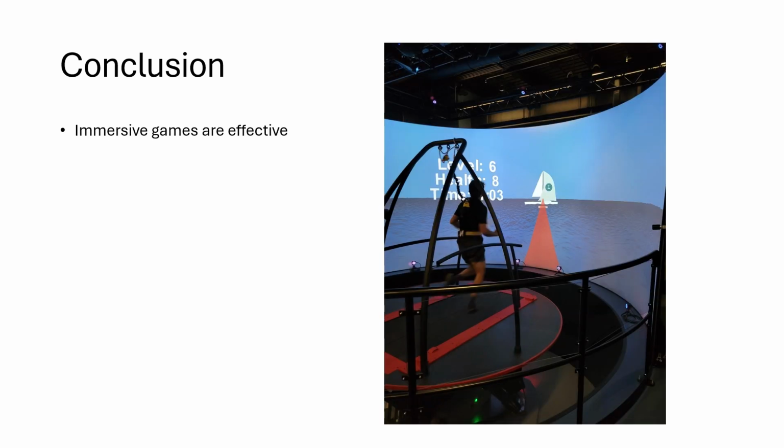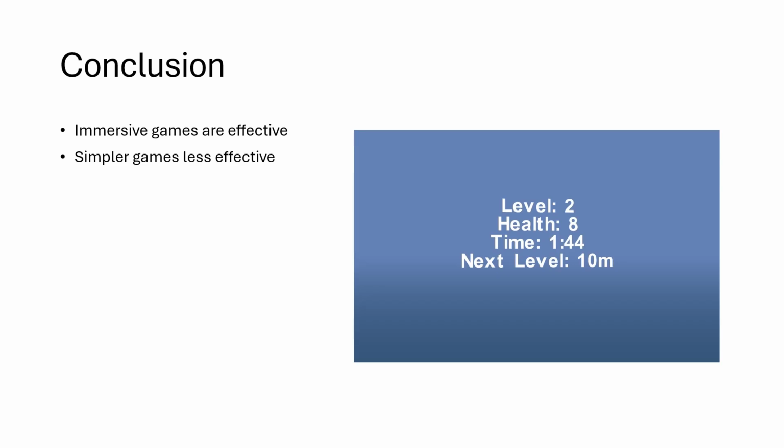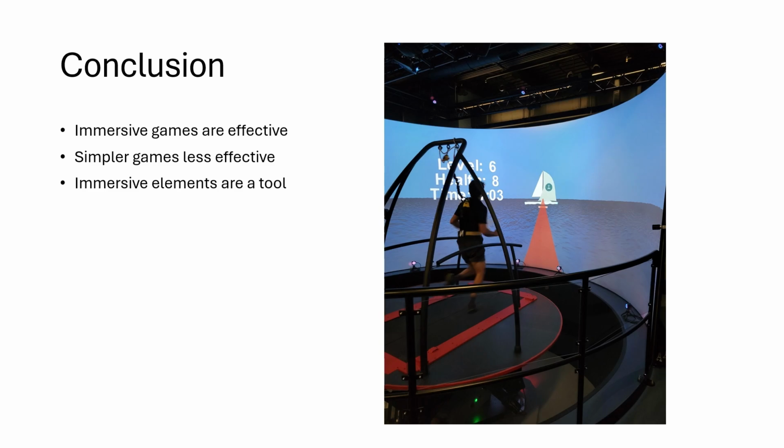So, to summarize, we found that immersive games could make technique training in sport more engaging, while remaining as effective as conventional non-game feedback. We also found that simpler text-based games were less effective at improving technique than conventional non-game feedback. Our results suggest that properly designed technique-oriented sport training games can be more effective than conventional technique training options, although games must be designed carefully because insufficient feedback can actually decrease training outcomes.